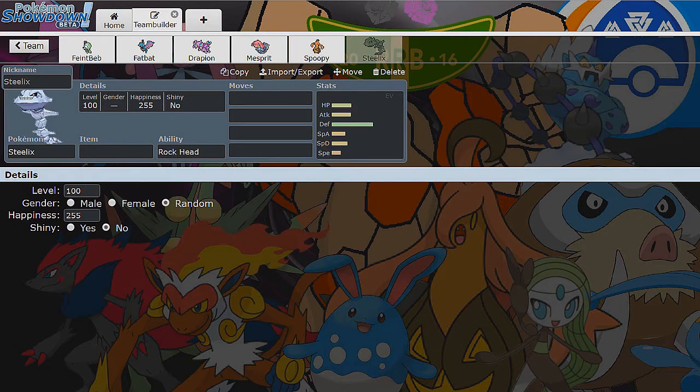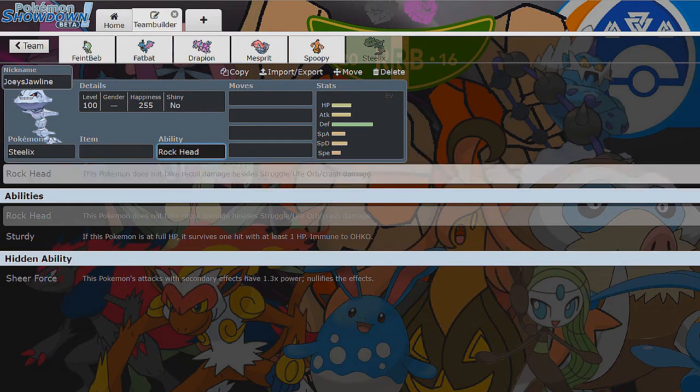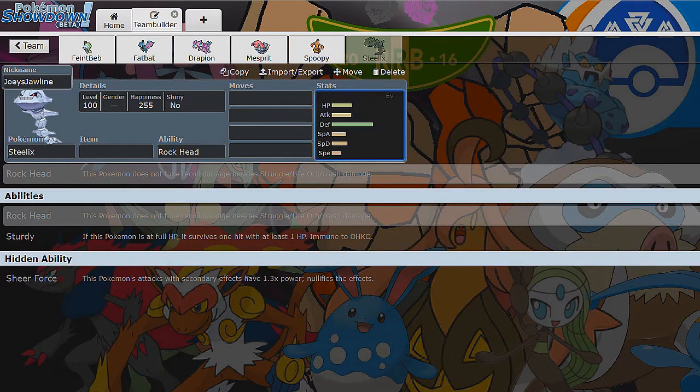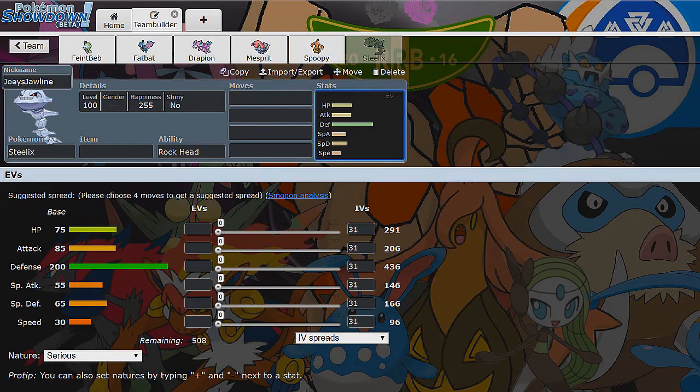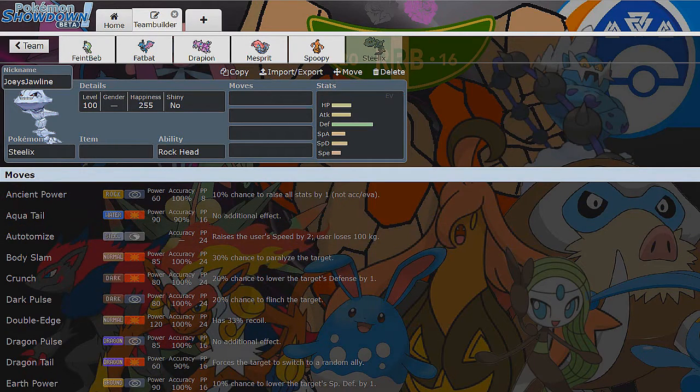Next up is Joey's jawline. Look at that Steelix, man. Look at that jawline. But yeah, Steelix, Sturdy and Sheer Force. Two great abilities. Defensive, Jesus Christ. Special Defense, terrible. Attack decent, speed absolute shit. Quickly run through it. A Totemize can be useful, but it needs a lot of speed to be even able to catch up to some of the other things.